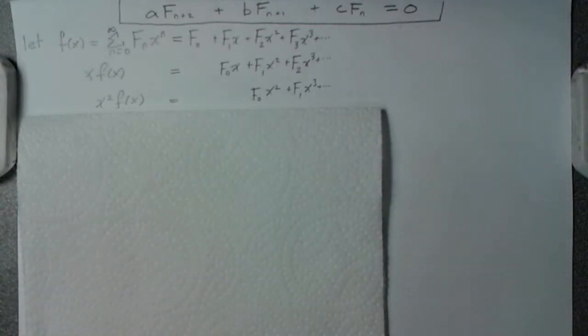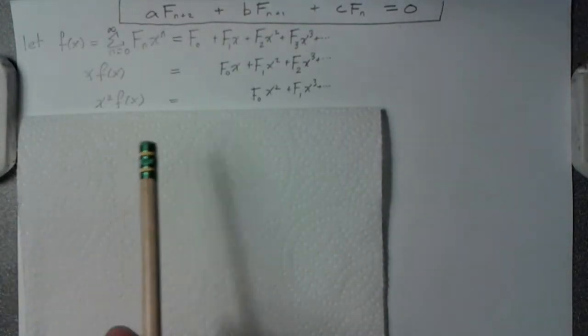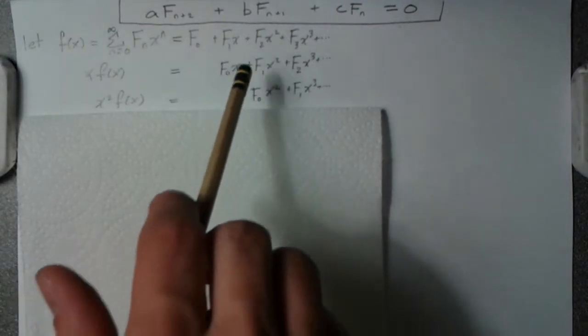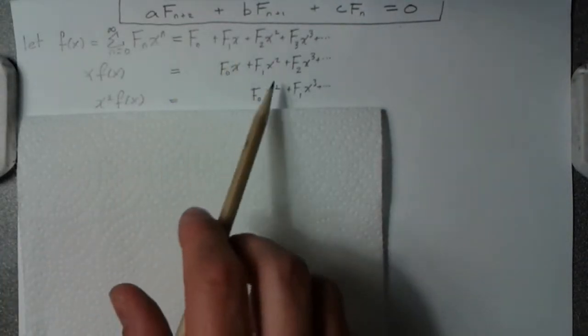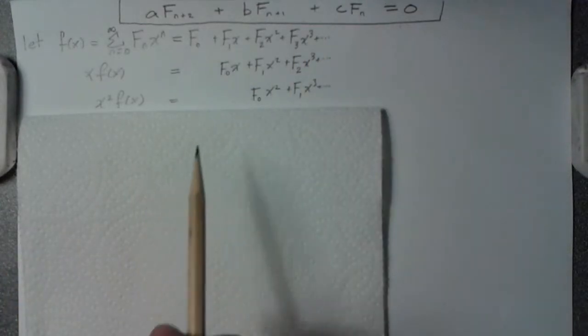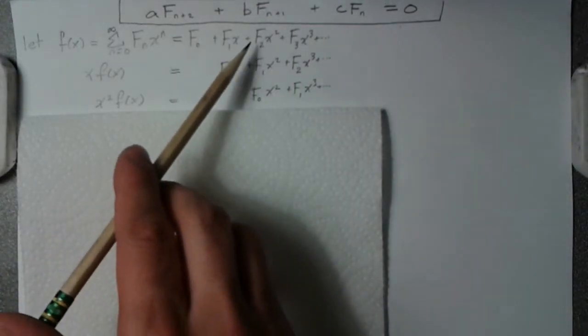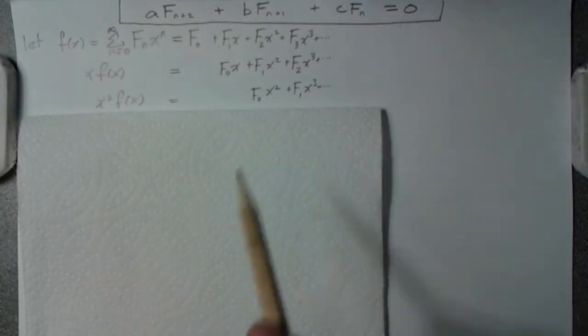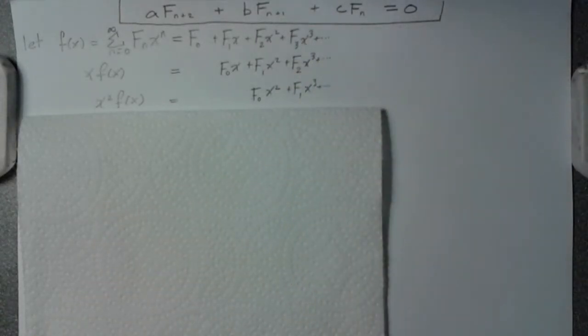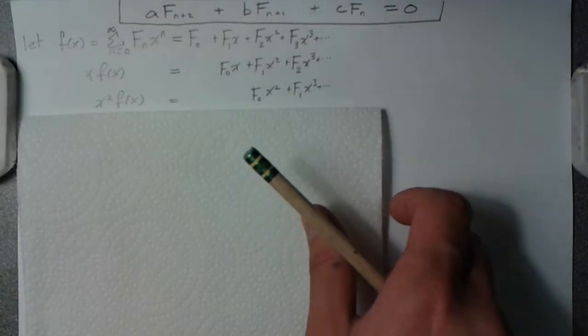And the idea is from here, you can see that we have these like terms here, the f2, the f1, and the f0. If I can add these together in such a way that I can apply this recurrence relation here, then I should get some stuff canceling out. So if I take a times the first row plus b times the second row plus c times the third row, then I'll have af2 plus bf1 plus cf0, and that would give me 0. And all the next columns would also be 0.